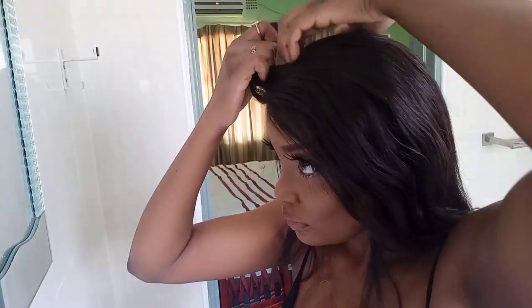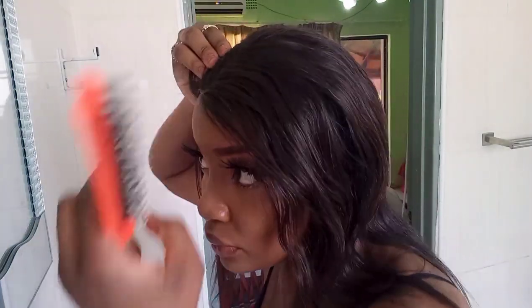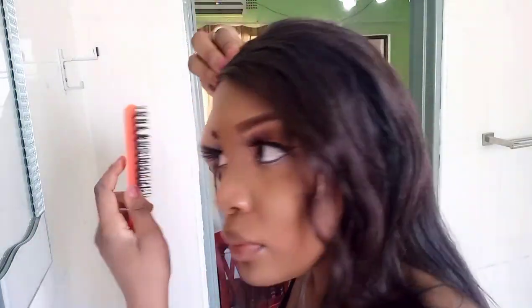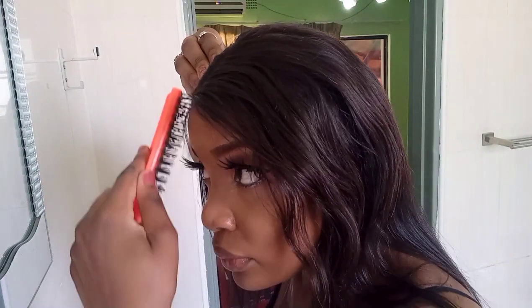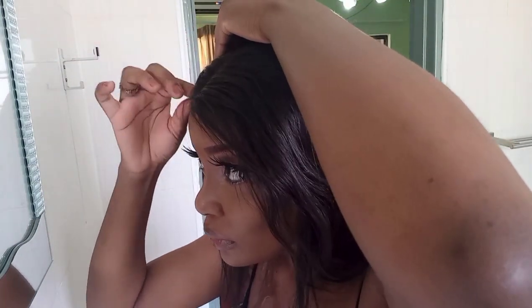Now the main process began. Like I told you guys, I'm gonna try to look like Kamo Mphela as much as possible. So here I'm gonna do two buns that she always does most of the time. It's either one high bun or two little buns. So today I'm just gonna do two buns.